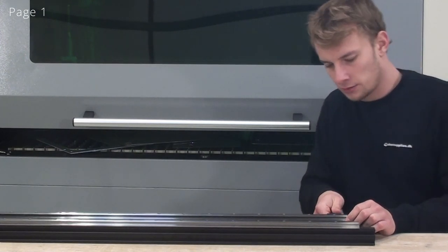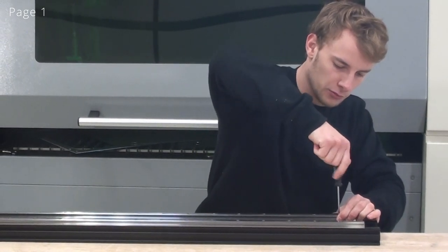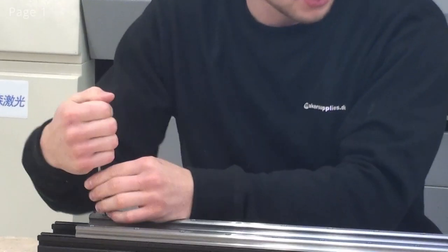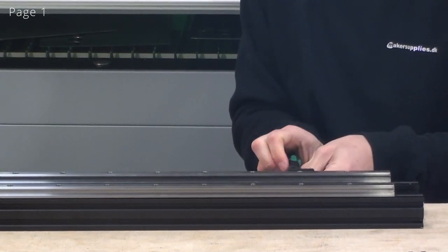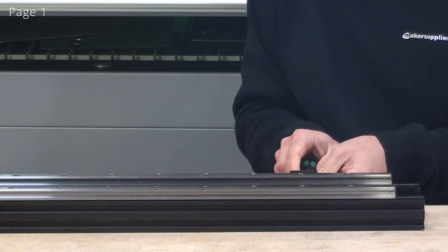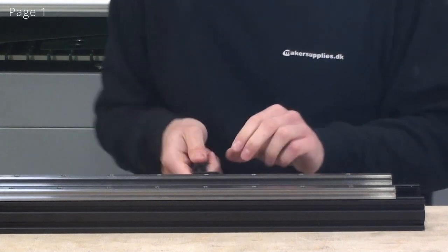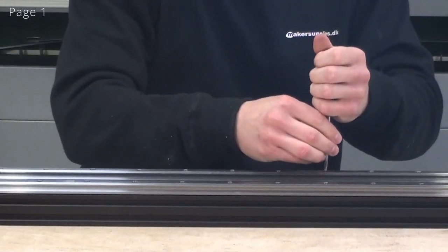So the way I do it is I tighten the spacing tool. Now I'll press the linear guide against the spacing tool, and I'll tighten this screw. At this point I can loosen the other screw. And now I'll move the spacing tool to the next screw. At this point, with the spacing tool, I can now skip one screw and go to the second screw here. I'll tighten up this, and also tighten up the screw I skipped.